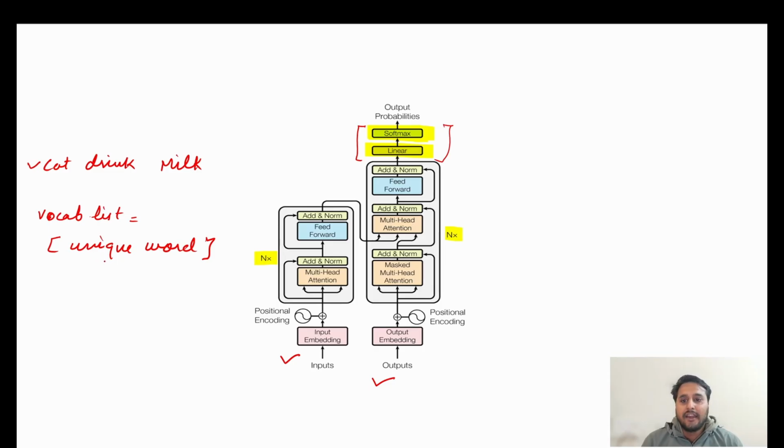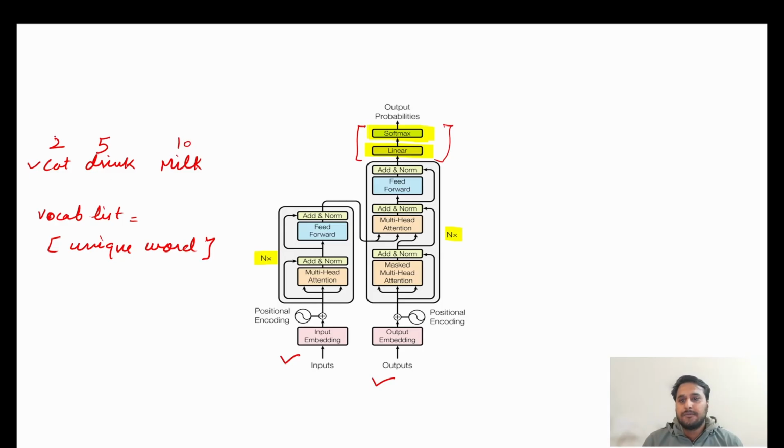We take the index where the word appears in this list and assign it. So let's suppose 2 for cat, since cat is at the second index in our vocabulary list, so we assign a token ID of 2 to cat. Similarly, we gave 5 to drink and 10 to milk.